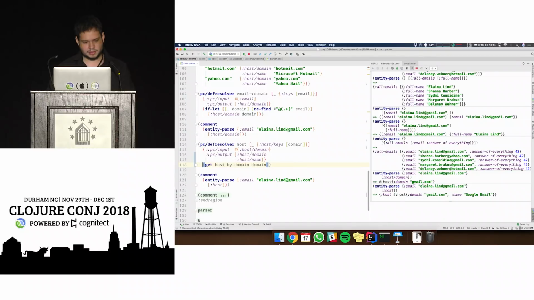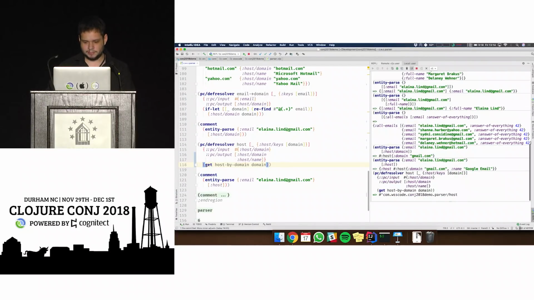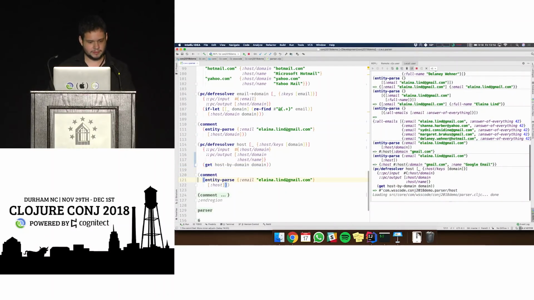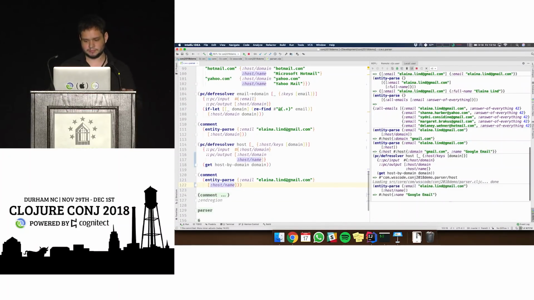So if you do that here, and I'll update this thing, now from the email, I can ask for the host name. And as you add up, this gets really useful. When your system is growing and all these to-one relationships live together, it gives you a lot of reach. You just provide a tiny piece of data, and you ask for something that's very far away, and the engine can navigate all of it for you.